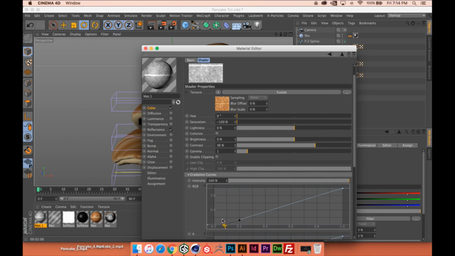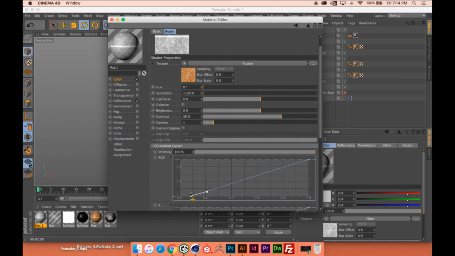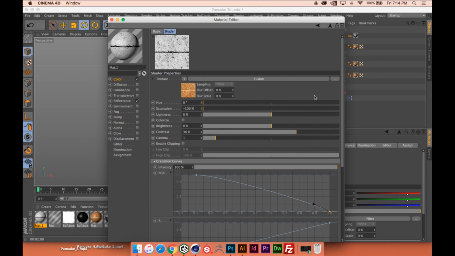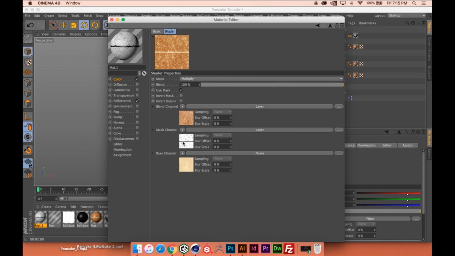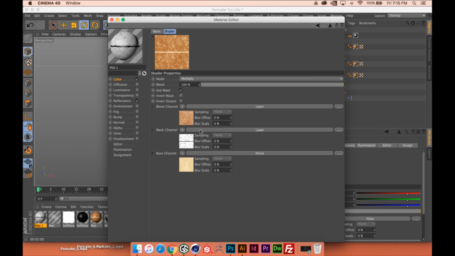The other thing, actually we have to flip this. Now the reason why we're creating this texture here is so that we can apply it to our displacer. So all our golden brown areas will stand out a little bit more and be a little bit more punchy. So we're going to flip this RGB value here. But then the only problem with doing this is we want this gradient, this inner part of our pancake to appear puffier. So we're actually going to come back into our fusion tag and we're going to flip that gradient. Actually, we have that. Yeah, let's do that.